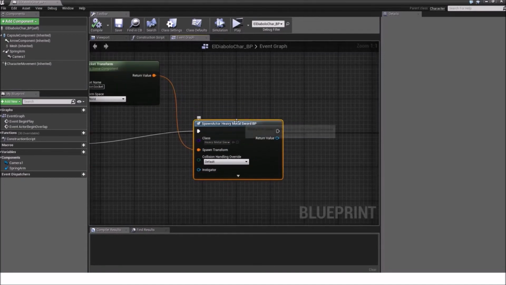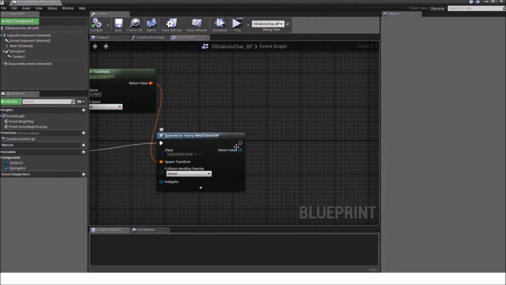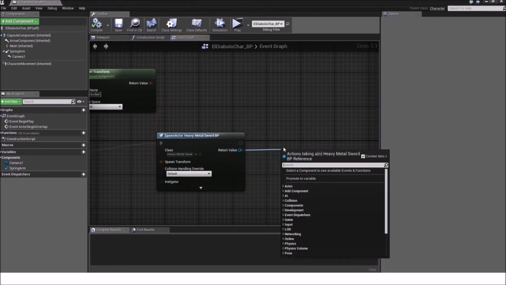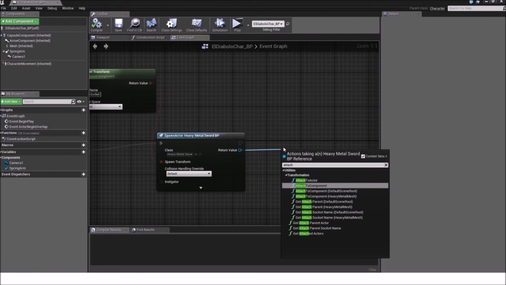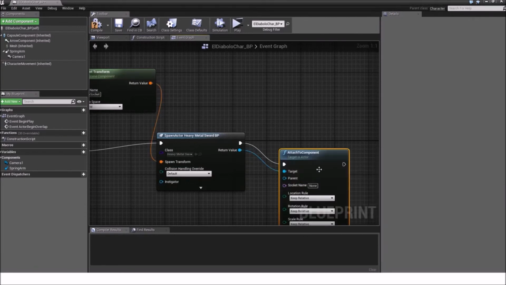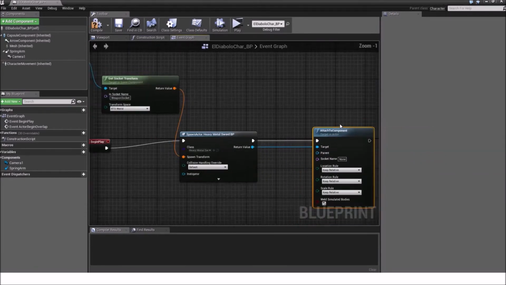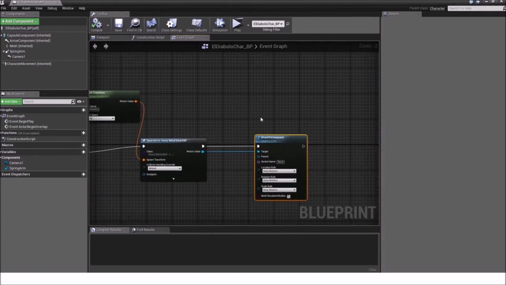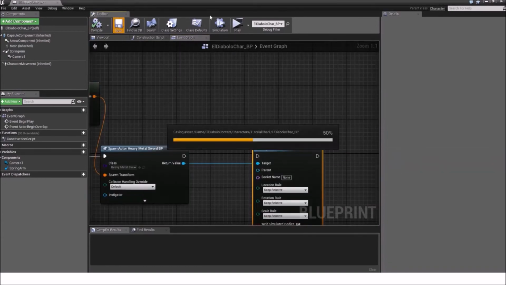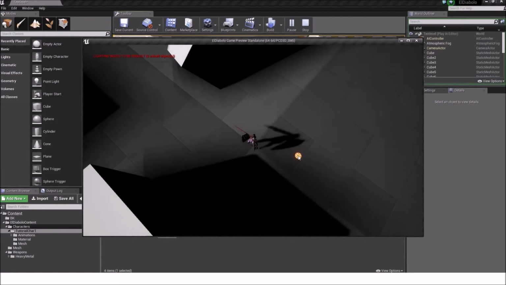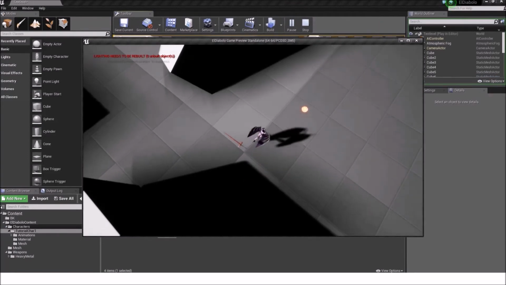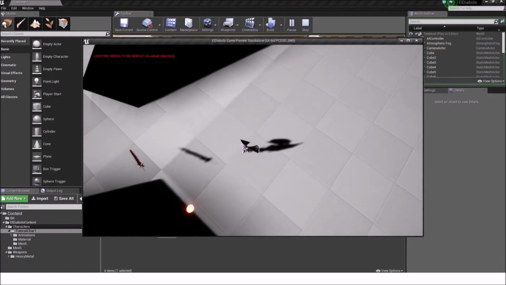So now go to our spawn actor heavy metal sword BP, drag out from the return value and type in attach to component. Because right now, well, I will disconnect it. When I spawn it in, it will spawn, but it will not follow our character.